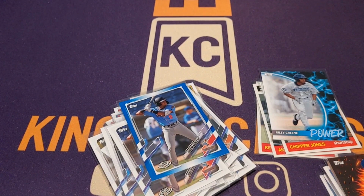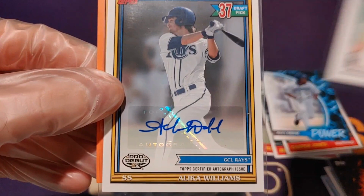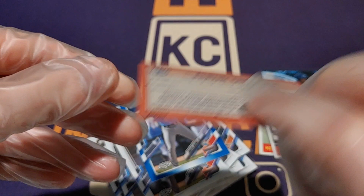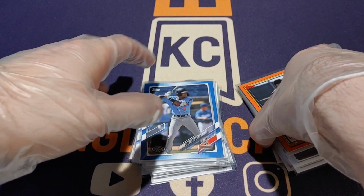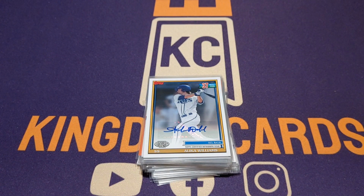And then of our autos, we pulled Jake Vogel, Werner Blakely, Alika Williams, and Justin Lang. And Justin Lang out of 25. So overall thoughts, pretty positive. You know, we were able to hit quite a bit of color in this. The Justin Lang out of 25, the Asa Lacy out of 50, some decent sticker autos in all of that.